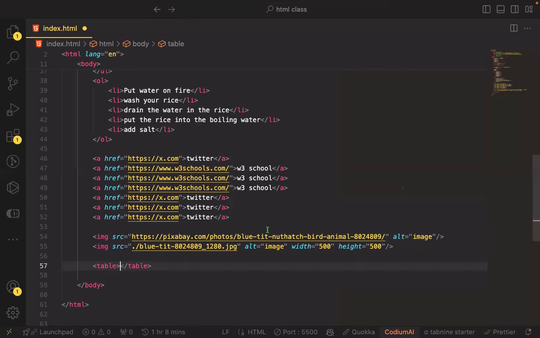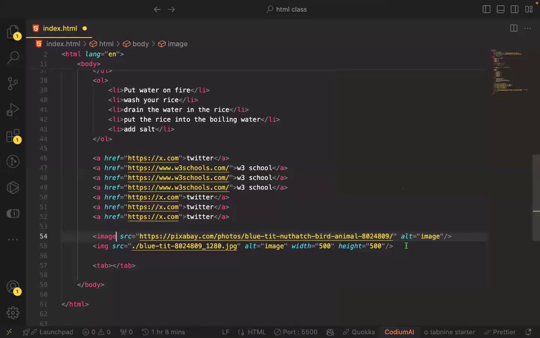If it's going to eventually change, probably instead of writing table in full, they might just change it to tab or something. Before now, if you wanted to make use of an image tag, you had to write the image in full and you had to close it at the back. So it's just some minor changes that are going to occur, not a serious change. And it's always backward compatible. That is why I can write bold and someone can write strong and the likes, and it's still going to work even till this point.